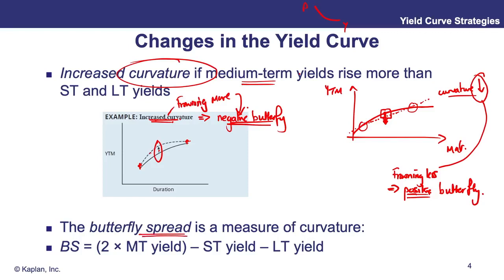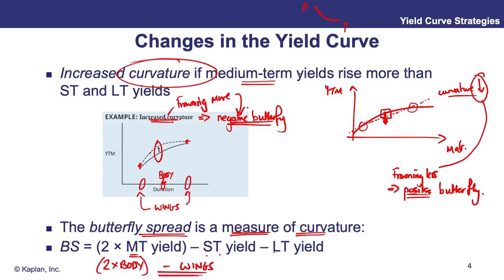It's referred to as a butterfly spread, by the way, because when we've got 3 rates or 3 maturities, we see it in options when we've got 3 strikes in play. We often talk about the wings, the long and the short doing the same thing, and the body in the middle maybe doing something else. That's kind of why we call it a butterfly, because a butterfly's got a body and 2 wings, hasn't it? So the butterfly spread is a calculation we can do to measure curvature. It's 2 times the medium-term yield minus the sum of the wings, essentially. 2 times the body, in terms of rates, minus the wings.